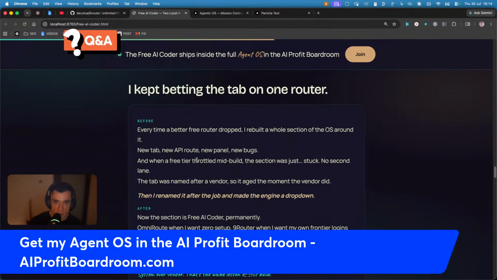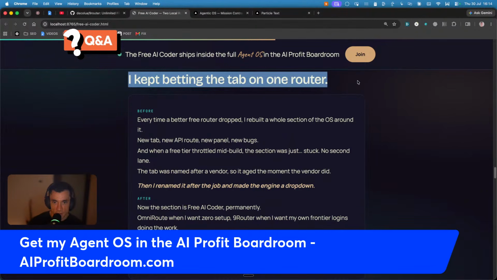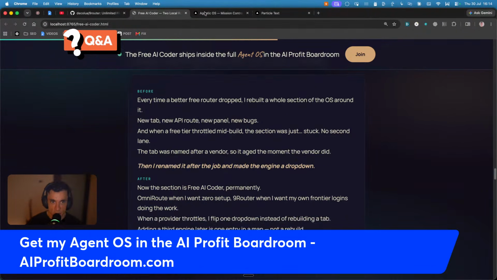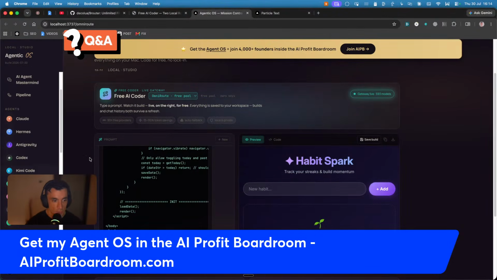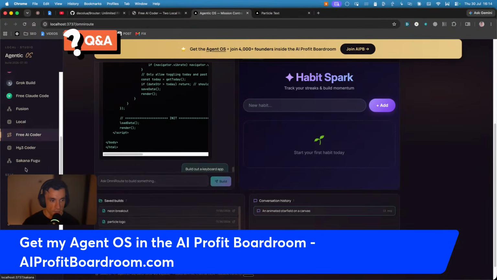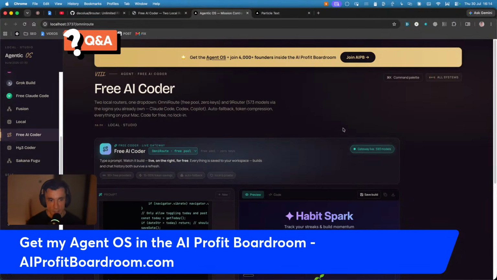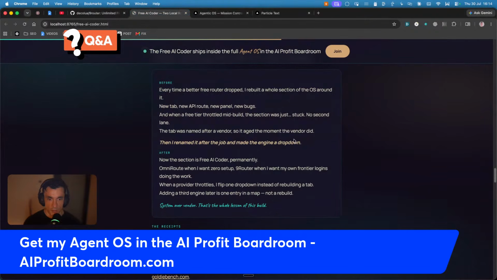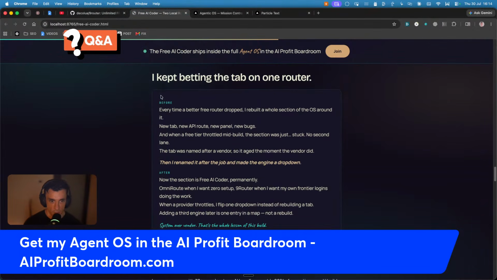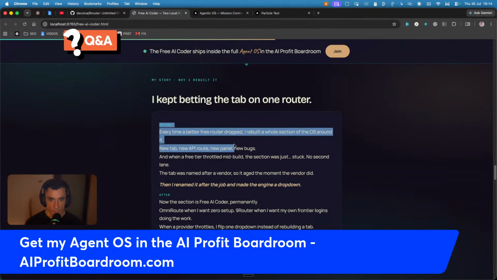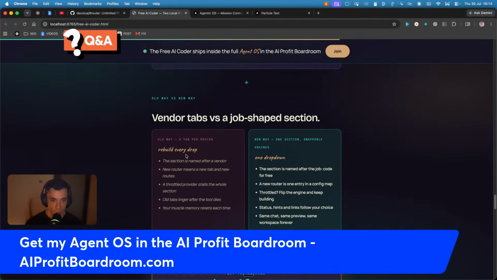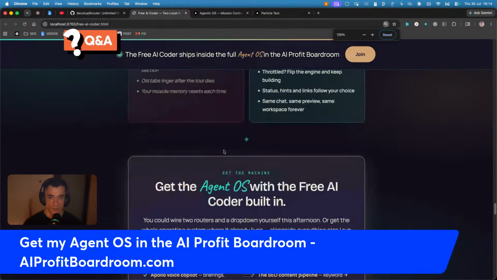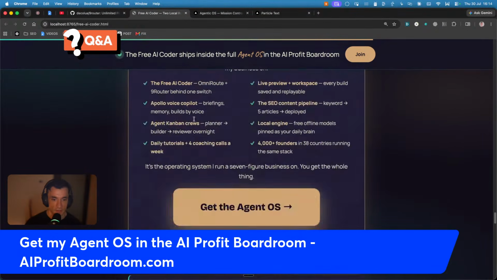But the thing that I would say here is, this way you're not just relying on one router. One thing we could actually do is plug in, for example, open code's free APIs into this, or we have local models plugged into the system as well. So you can see the local coding engine on the left-hand side here. So it's like, okay, whatever happens, we're not going to run out of free models inside the system. And the other cool thing as well, we can switch between models. We can choose whichever one we want. And it's really, really easy to use as well.